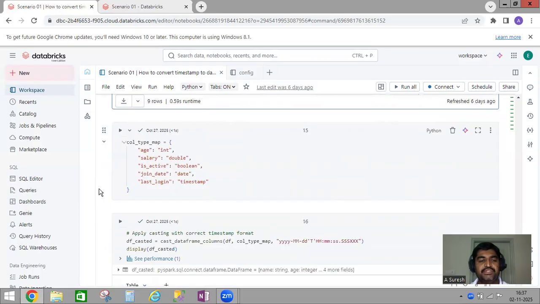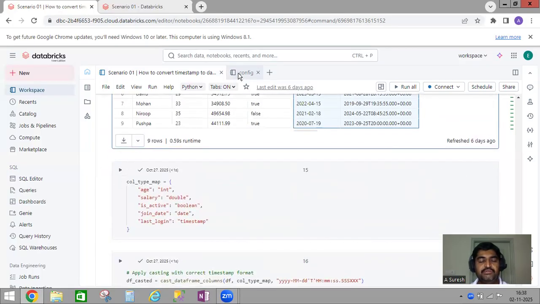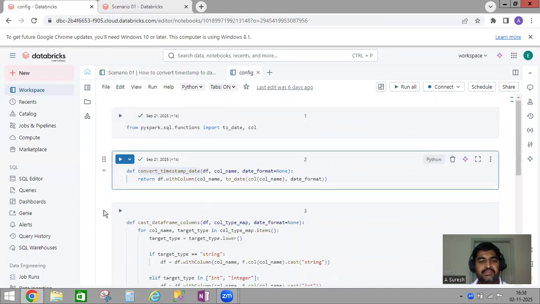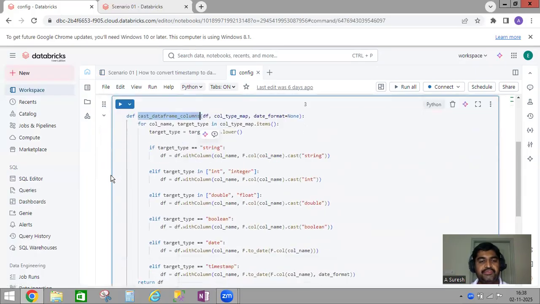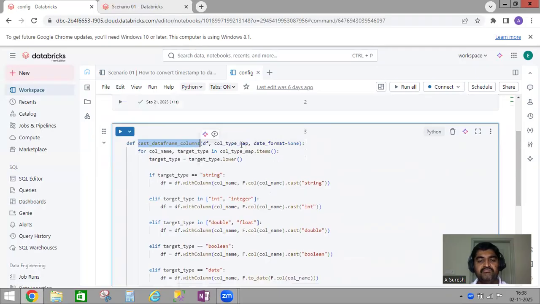Before coming here, we'll go to this particular notebook, where I created one function. The function is cast data frame columns. Inside that I need to pass three parameters: the data frame, column name, and the date format.